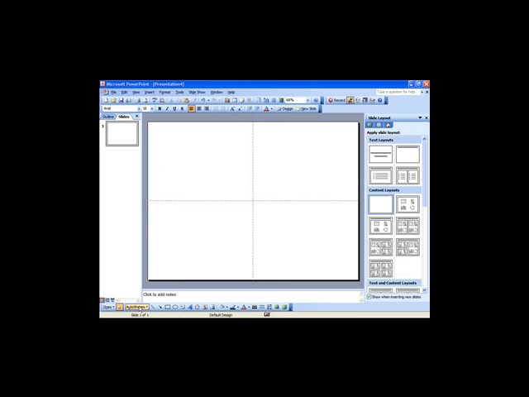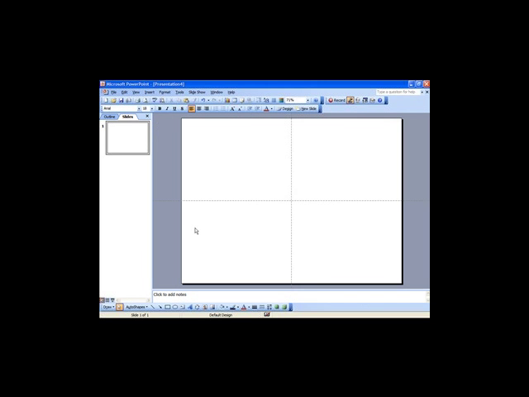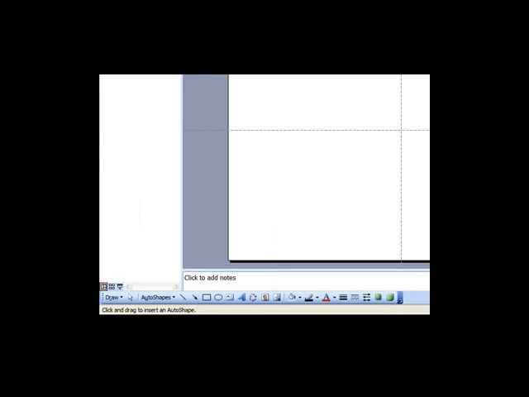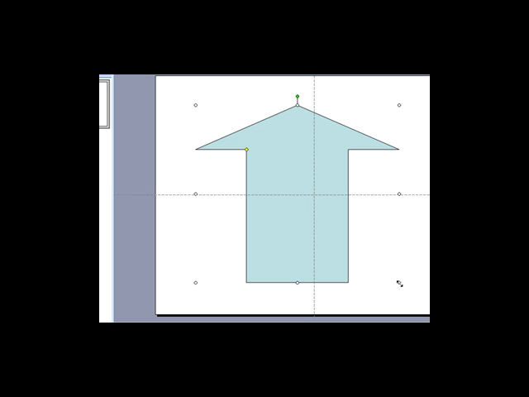I want to draw your attention down to the bottom left hand side of the screen. Down here it says Auto Shapes. First I'm going to come up and click the slide layout option over here on the right, but I'm going to come down to Auto Shapes and click on the drop down arrow right here. We have many different types of shapes to choose from. I'm just going to choose arrows, or an arrow, and click on that. Then I'm going to click in the top left hand corner of what you see on the screen and drag down to the bottom right, and an arrow pops up on the screen.